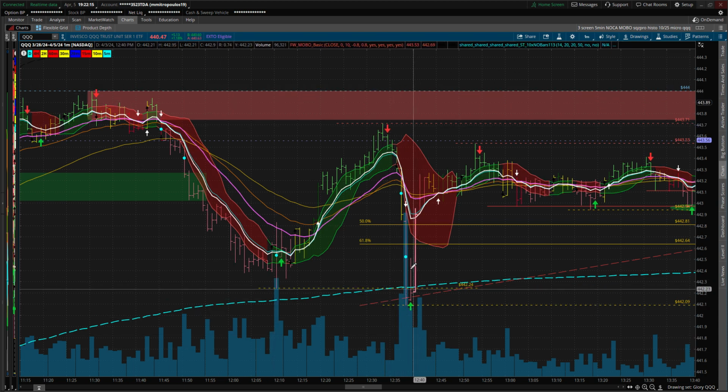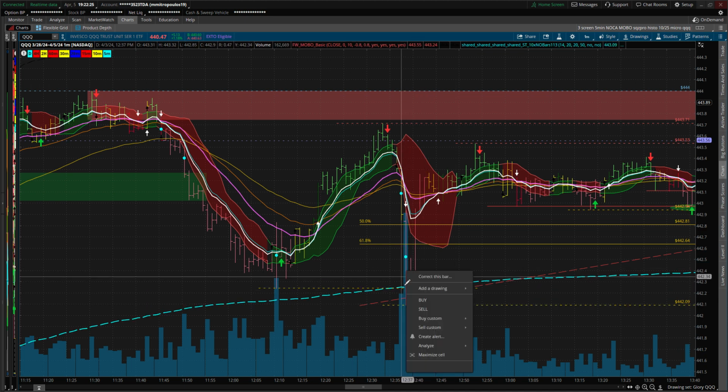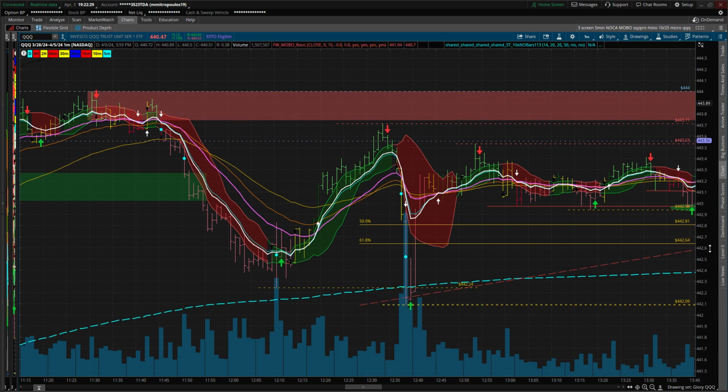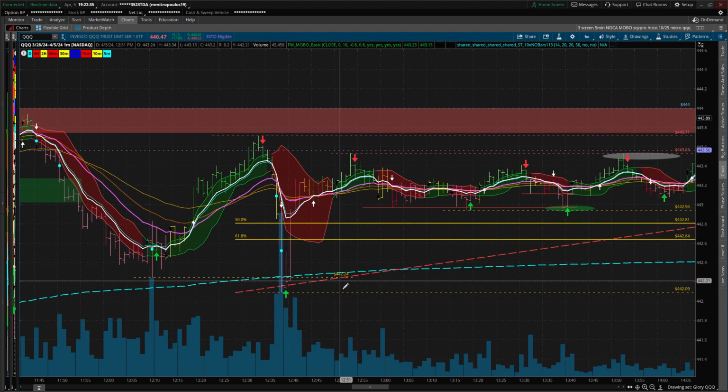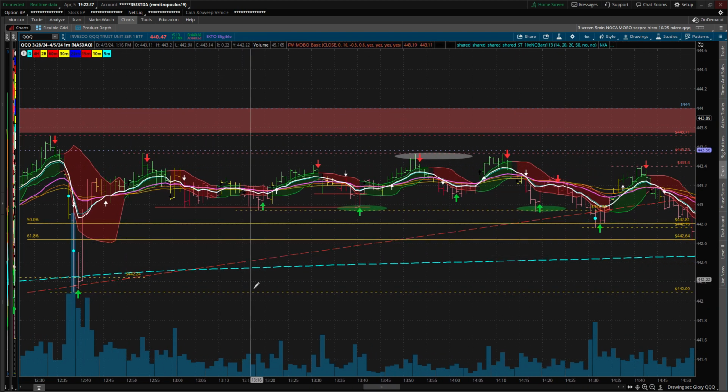This is a trade I didn't take. You come down here, you get, all right, exactly 15 cents. You start to shoot up. You could have taken this. It's kind of dicey with this being pretty wicky. Wicky, that sounds really weird, but that's fine. Yeah, it's just not a trade I took. So, here we go.